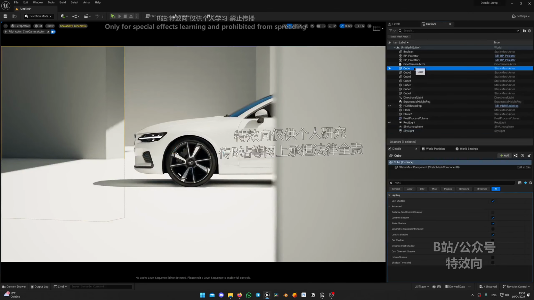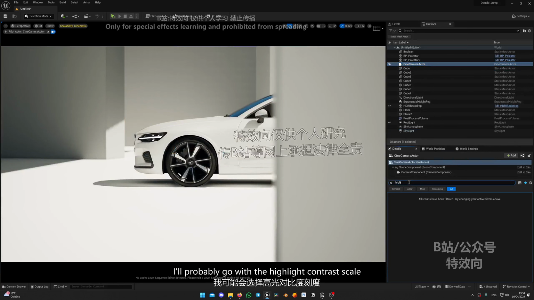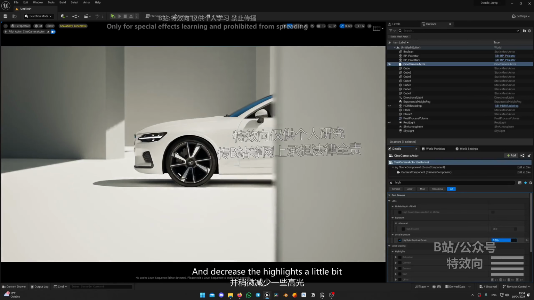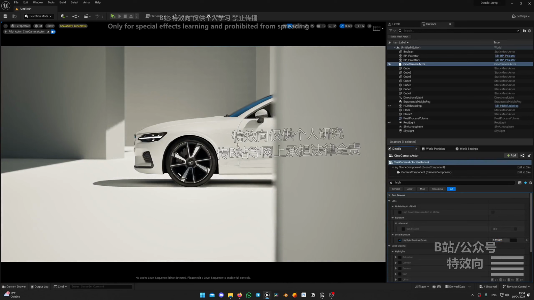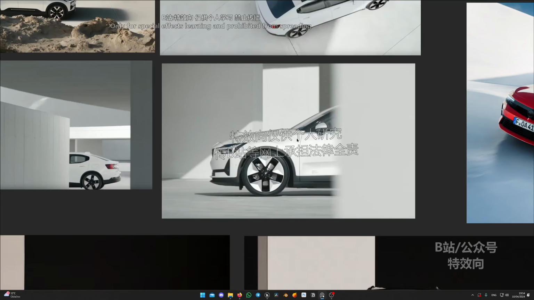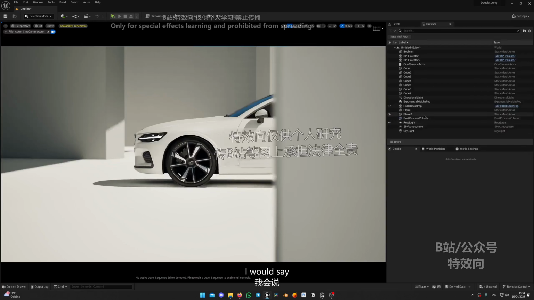And in the camera, I'll probably go with the highlight contrast scale and decrease the highlights a little bit, so we'll match the color, like the tone, because it's not so contrasty, it's just really, really calm, I would say.